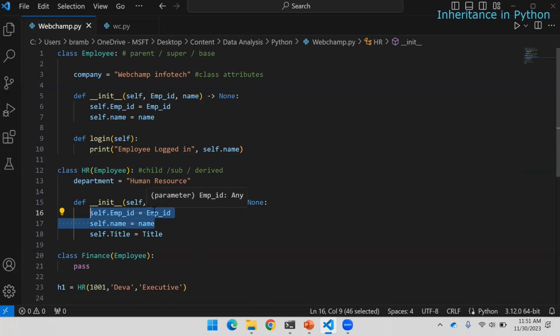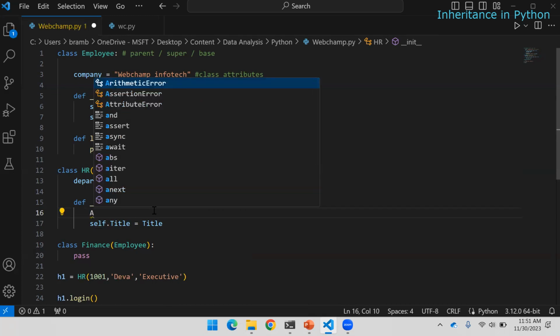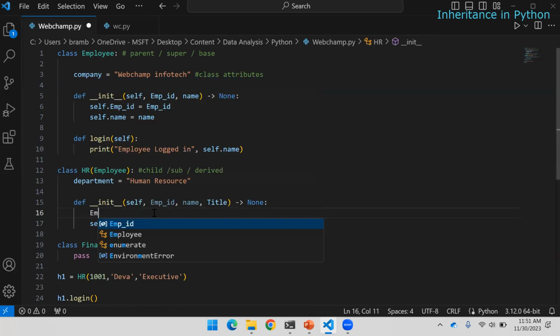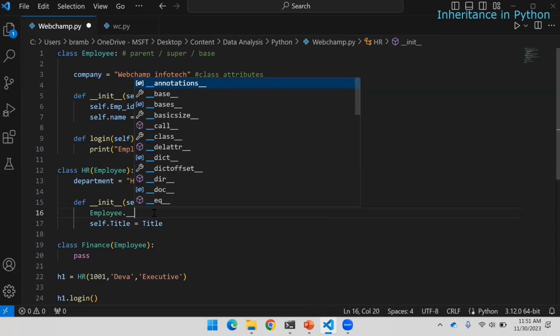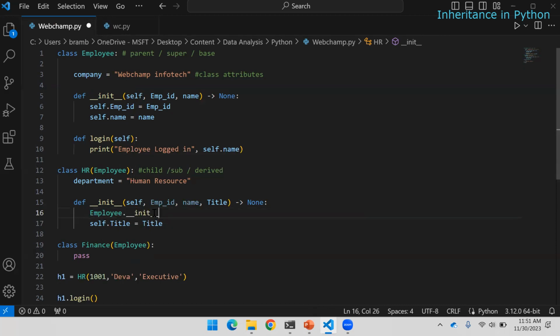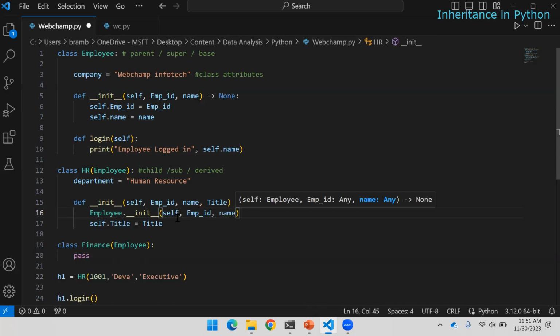So what we can do is call the constructor of the parent class with the help of Employee, meaning the class name, dot __init__ method. And in this method you can pass self, then employee ID, then name. You don't need to pass the title. Why?